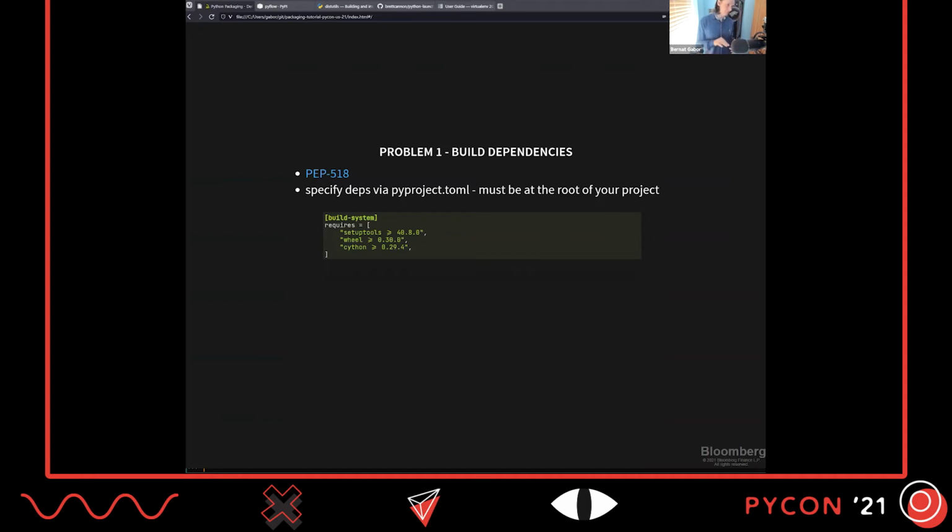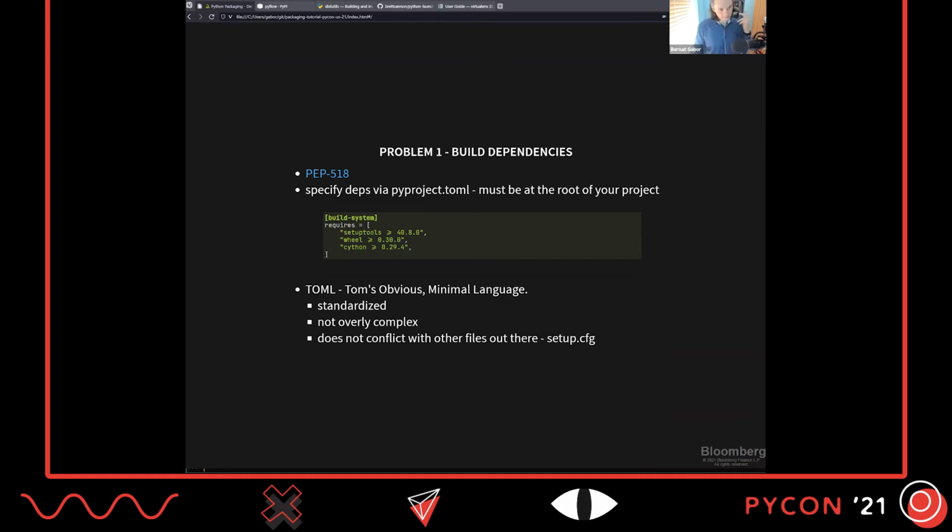PEP 517 introduced the file, and it defined that the required key within the build-system section will contain all your build dependencies. So if you want to depend on a given version of setuptools, or any other dependencies during your packaging, this is where you define them. It uses the TOML file format, mostly because it is not overly complex, was standardized, and does not conflict with any existing configuration file.